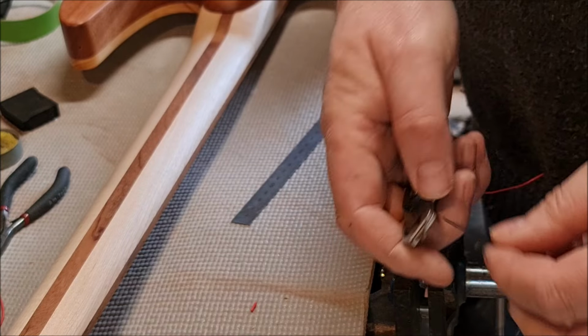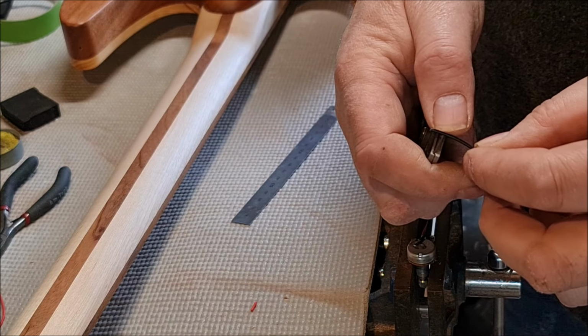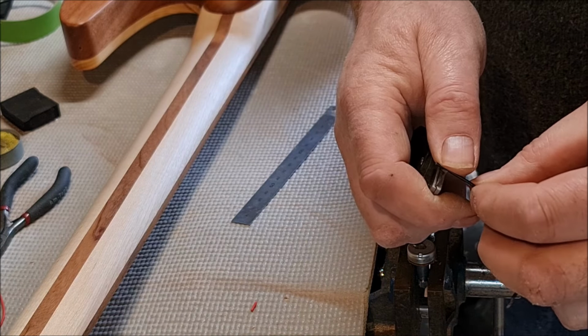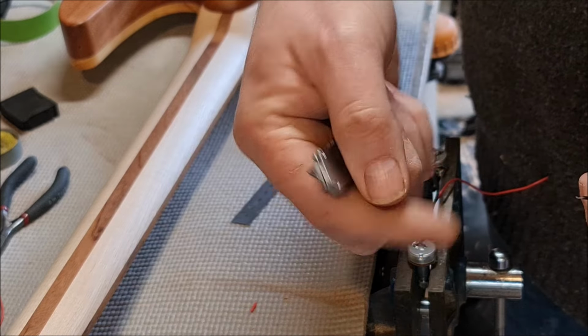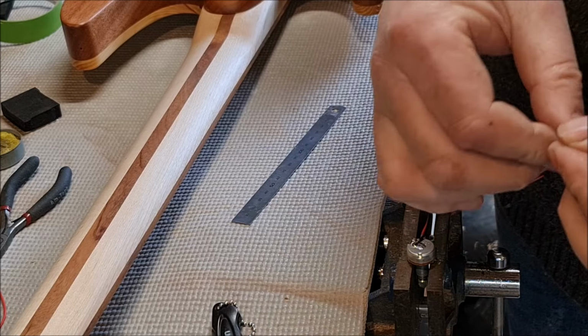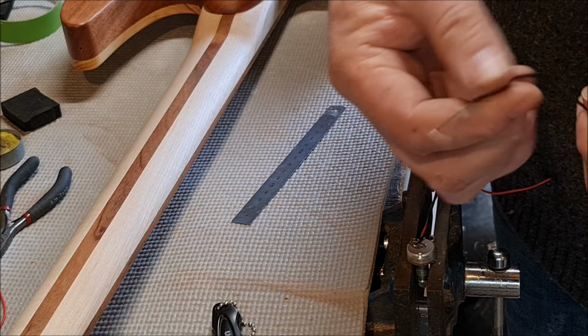These wires, I just roll them gently. I'm applying gentle pressure and rolling them over the blade there to cut through the sheath. I find it very effective if you don't have the proper tool.